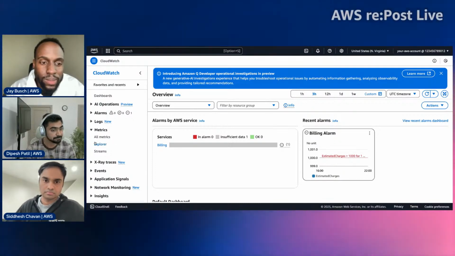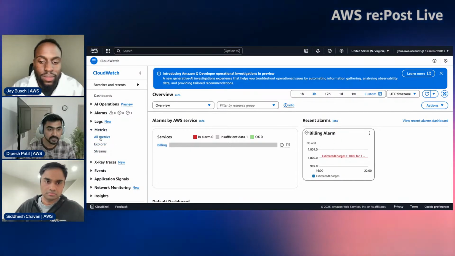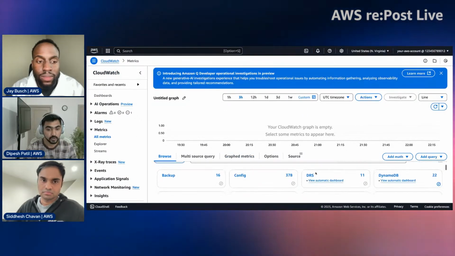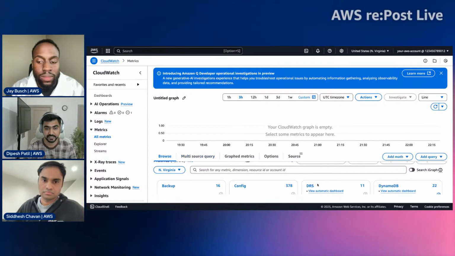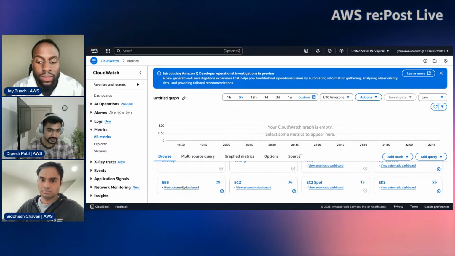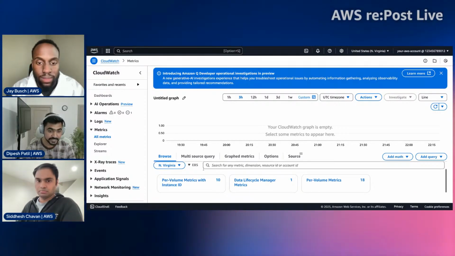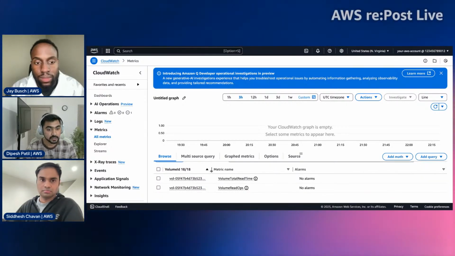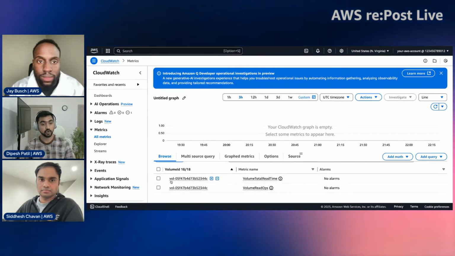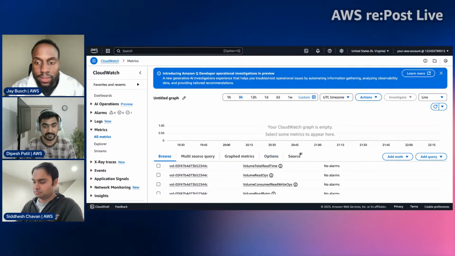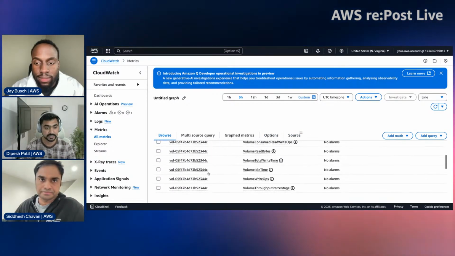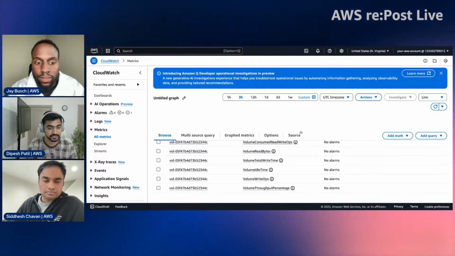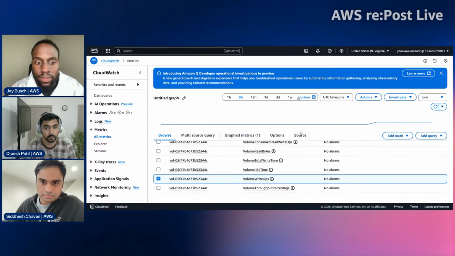So on the left navigation pane under metrics, we see all metrics. I'm just going to navigate to the EBS metric for us. When we select all metrics, we are seeing metrics for all the resources, but we'll be specifically going into EBS, and in EBS, we'll be selecting the per volume metrics. Here we see every metric with a volume ID, right? Since we are specifically tackling the write IOPS, I'm going to select that one first. This is the volume ID that I have, which is an IO2 volume as the question demanded. And I have a write workload on it.